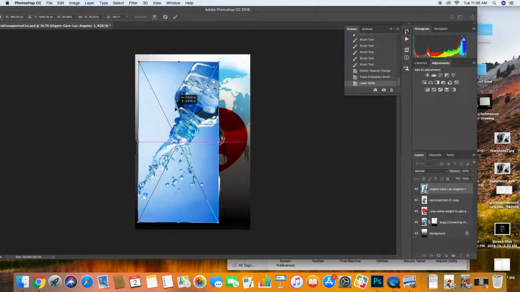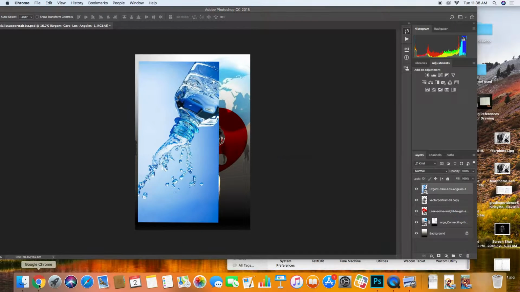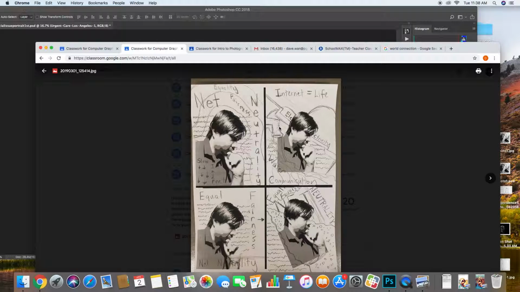So with photography, you have to be a little bit more creative with how you're doing a composition, because obviously I'm not going to be able to find this perfect pipe with this perfect water here. Same thing with the heart. The heart's pretty easy though. That's a very generic shaped heart. But you will have to change up your composition a little bit with photography. But you still want to try to stick with the same ideas.